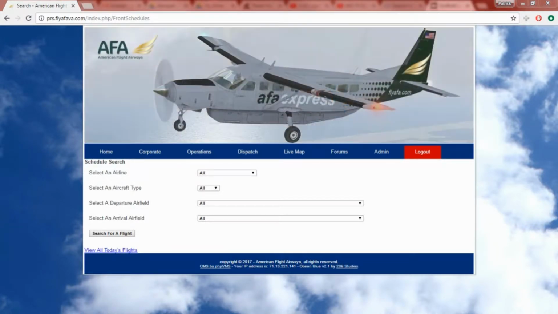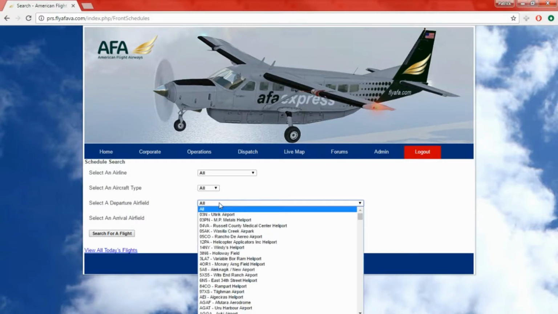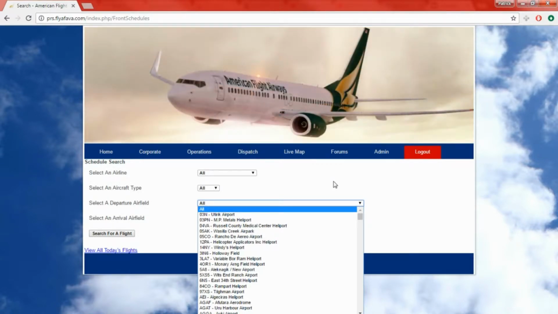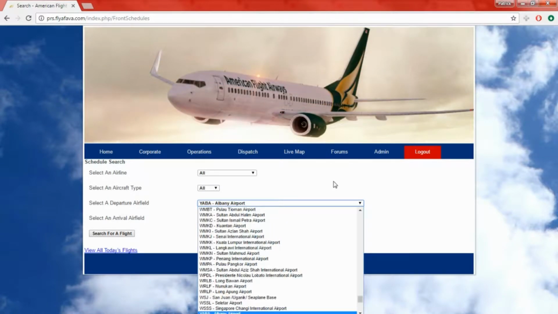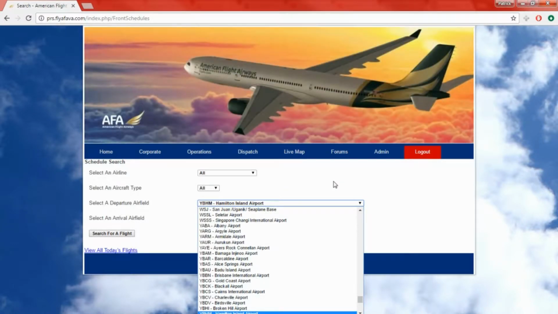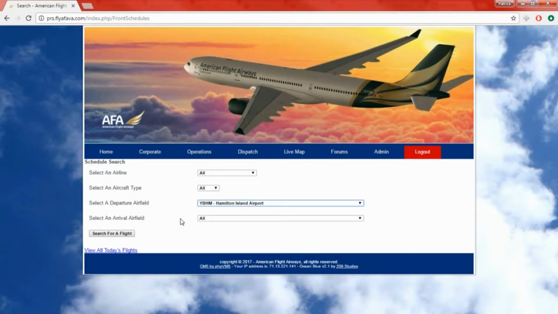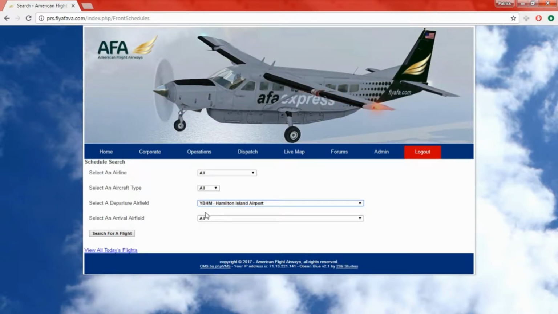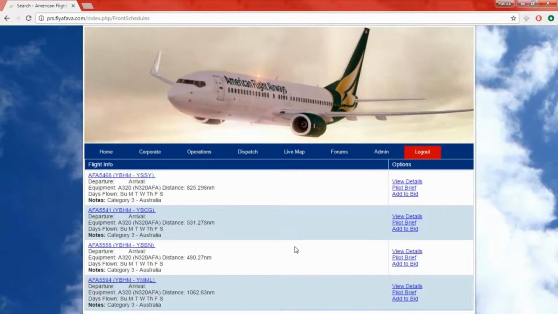But if we go to the select departure field here and click on this, you got a drop down where you can go select the airfield, or in an easier fashion you can just type it in. So we'll be using YBHM, or Yankee Bravo Hotel Mike today. That is Hamilton Island Airport. So we're going to hit enter on that. It'll close that. If you have a particular airfield you're trying to get to that you know is directly from the airfield you're leaving, you can enter that here. Otherwise, leave it as all and hit search.